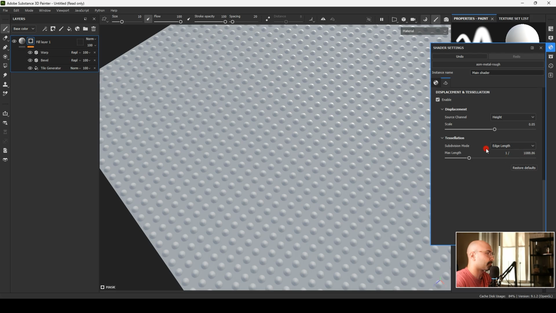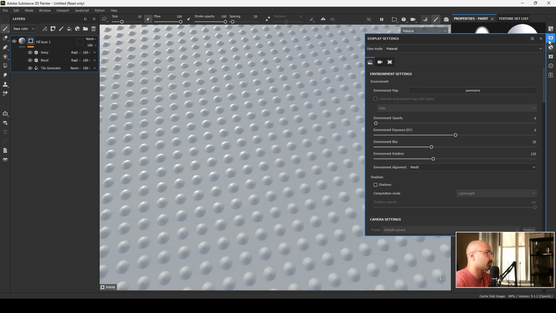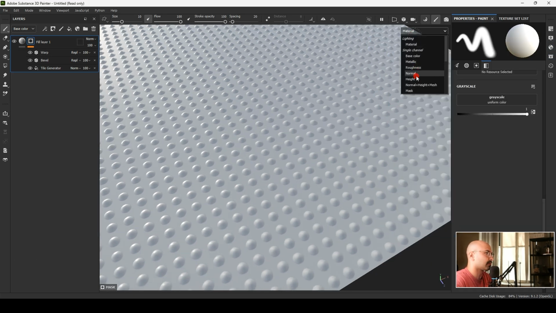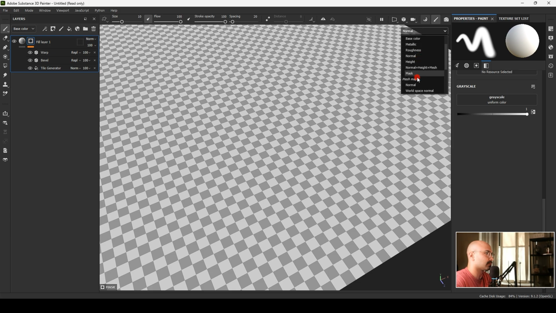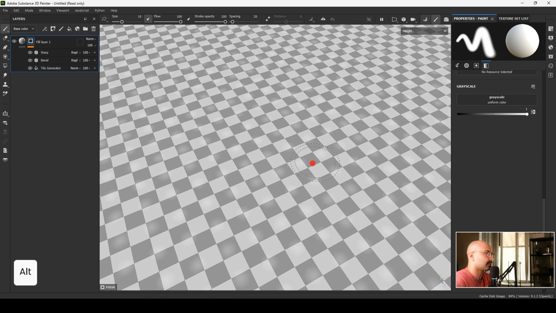displacement and tessellations, you can make something cool for your projects with only height and normal maps. Normals and the height.